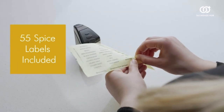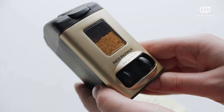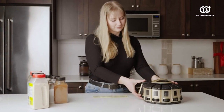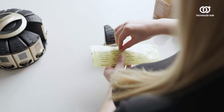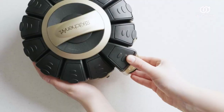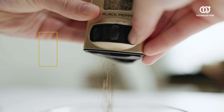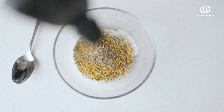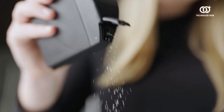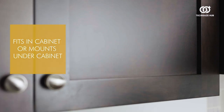With 12 canisters and three different settings for dispensing, it caters to the diverse needs of any chef. The transparent canisters make it easy to monitor spice levels, preventing any last-minute surprises during meal preparation. This professional series spice carousel not only enhances the aesthetics of your kitchen but also streamlines the cooking process. Say goodbye to cluttered spice racks and hello to the KitchenArt 57010 Select-a-Spice Auto-Measure Carousel — a must-have for culinary enthusiasts.